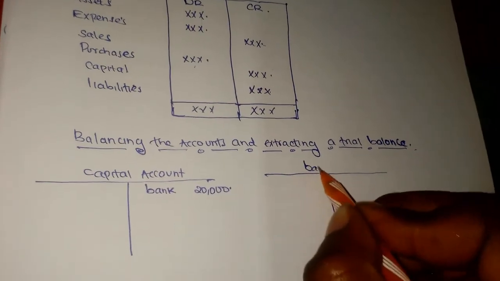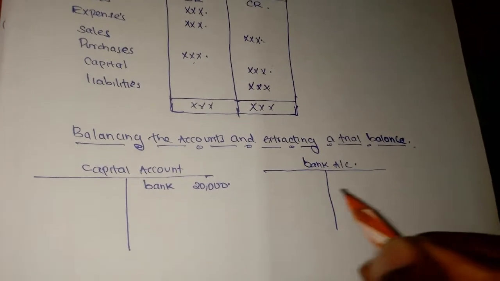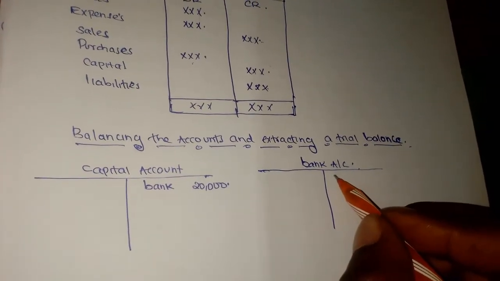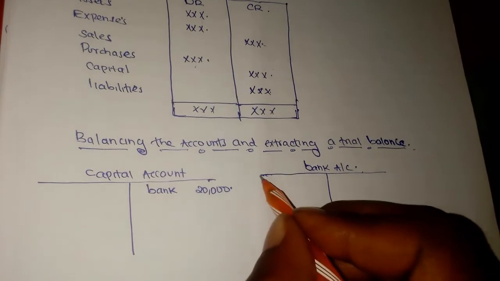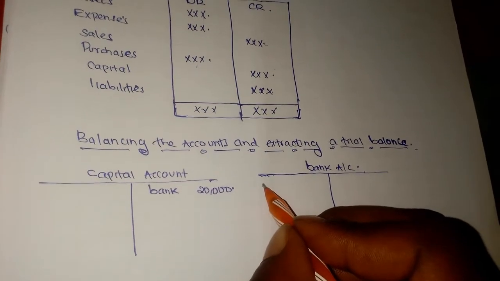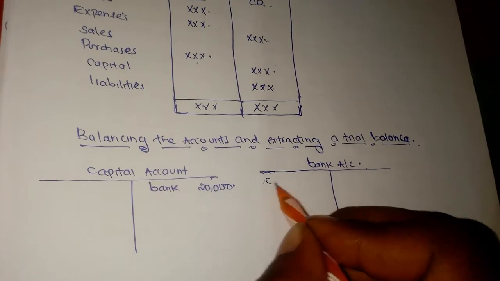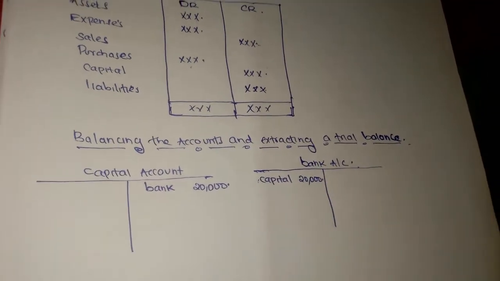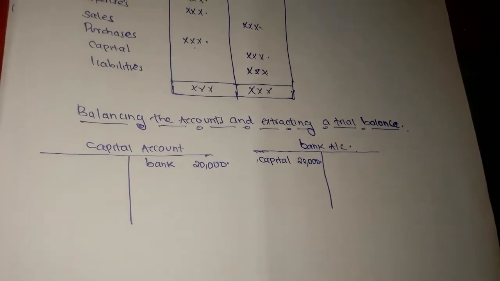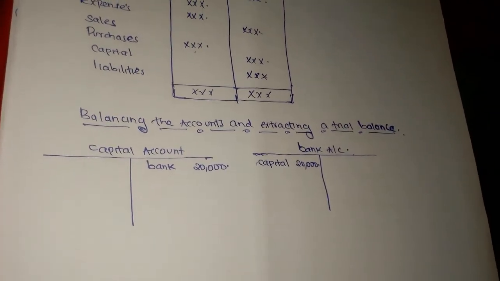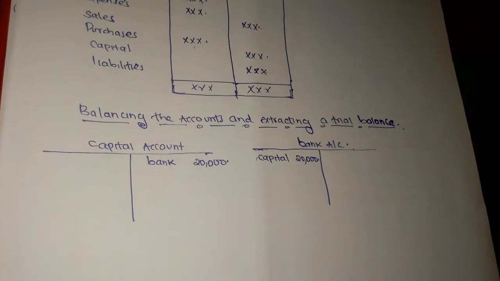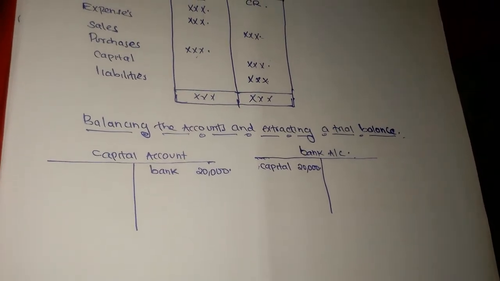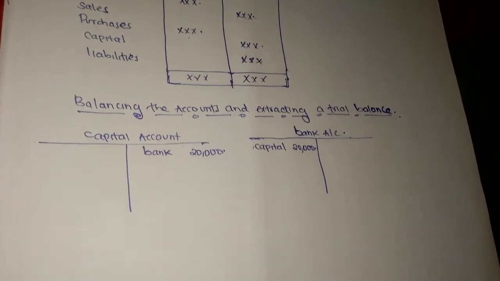So in the bank account, we are going to debit. Where did it come from? Capital. How much? 20,000. So those are the two accounts for the first question. The capital account, that was whereby he started with the bank. If it was cash, we would write cash and open a cash account, but in this question it is bank, so we're going to use the bank account for the next account.